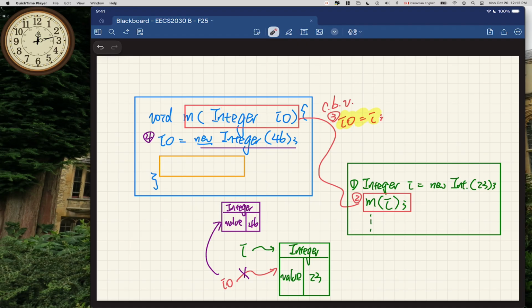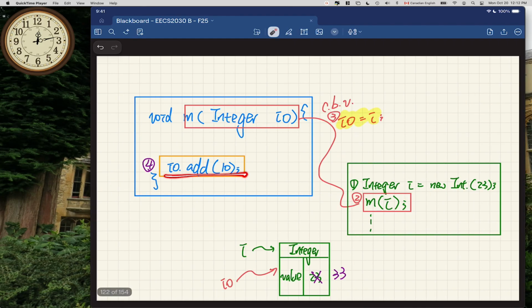So the way we're going to deal with it is just like the reference example. Scenario number 1, if you're only trying to reassign io to be a new object, it's only going to reassign io to another object here. The original i here doesn't really get reassigned, as we said earlier. How can we change this object here? If you want to change it, you've got to call a mutator method, and we'll add 10 to it. Is it clear to you? Okay, good. We just have to double check whether the mutator method is called add. I'll go double check. Any other questions? Good. Okay, good.